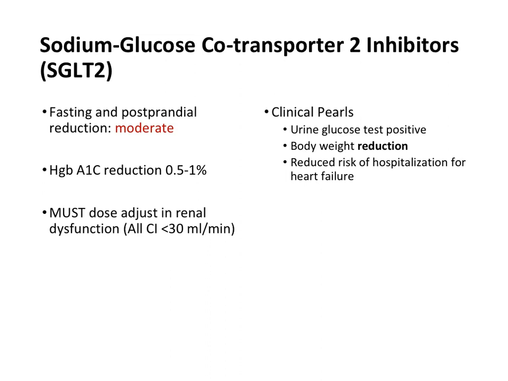Similar to the DPP4s and the GLP-1s, the SGLT2s have a moderate reduction in A1C that we can expect, 0.5 to 1%. So that should tell you that they are not used for single drug therapy. They are adjunctive or add-on therapy to an oral medication. All of these must be adjusted for renal dysfunction. They all have a requirement. If the creatinine clearance is below 30 mL per minute, they have to have a dose reduction. And the dose reduction is listed in the prescribing information in the package insert. So that is something you'll need to look up if that applies to a patient that you're currently seeing.